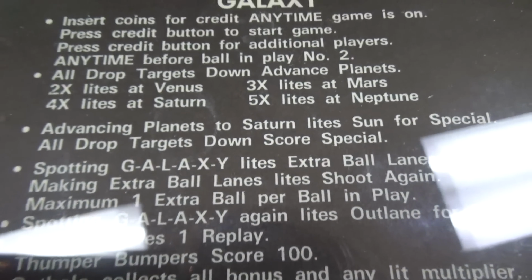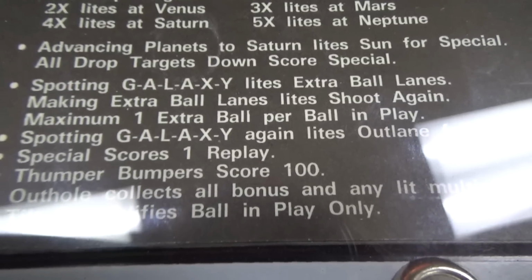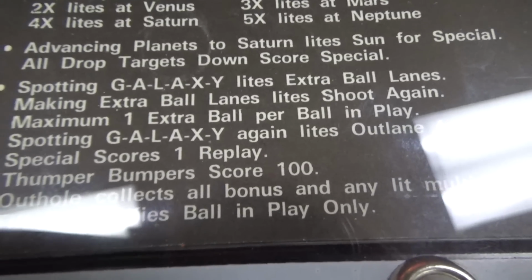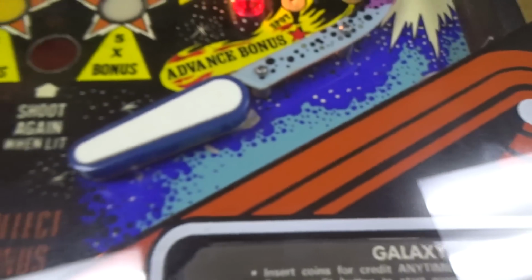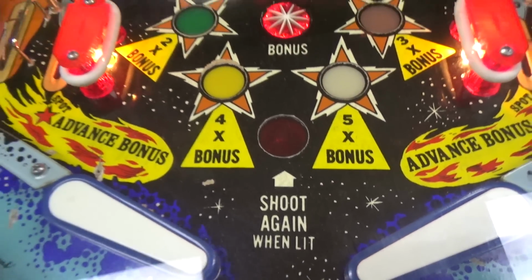Where were we? Spotting galaxy lights extra ball lanes. Making extra ball lanes lights the shoot again, maximum one extra ball per ball in play. That's because it says shoot again when lit. It doesn't actually give you an extra ball. It just allows you to shoot after you lose.